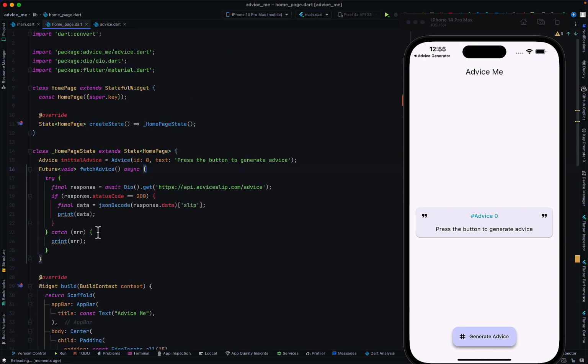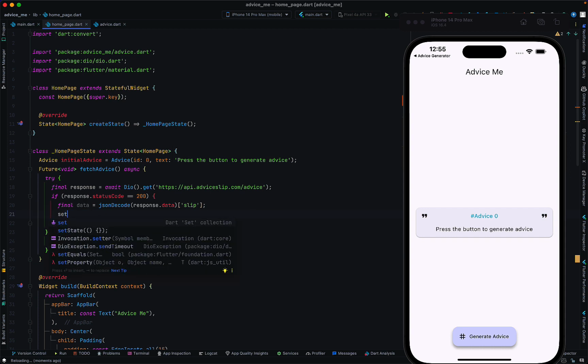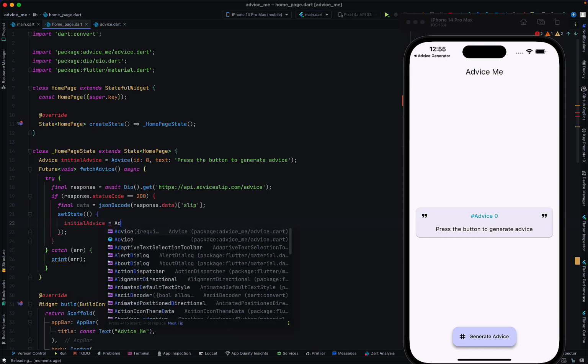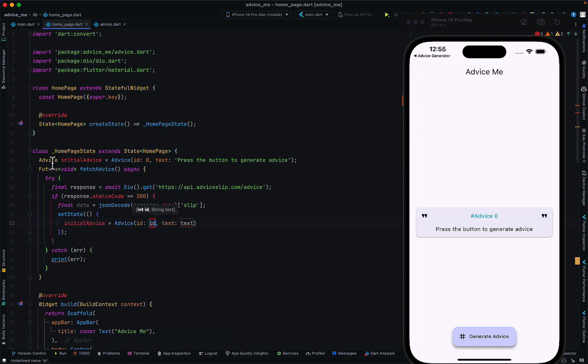And now after we are done fetching this data, we want to set our initial advice to whatever we had, right? So that's how we are going to change the initial advice. So we want to set state, and then our initial advice is going to be an Advice, right? Because it has to always be an Advice.